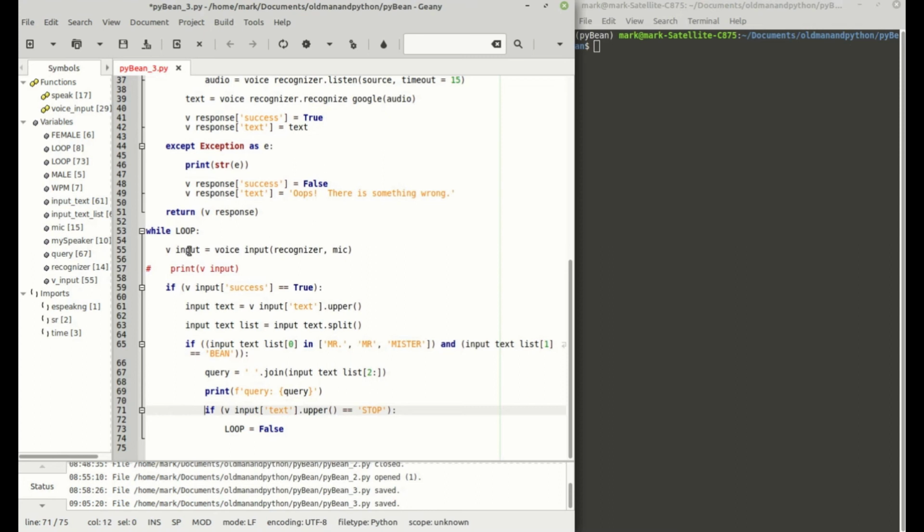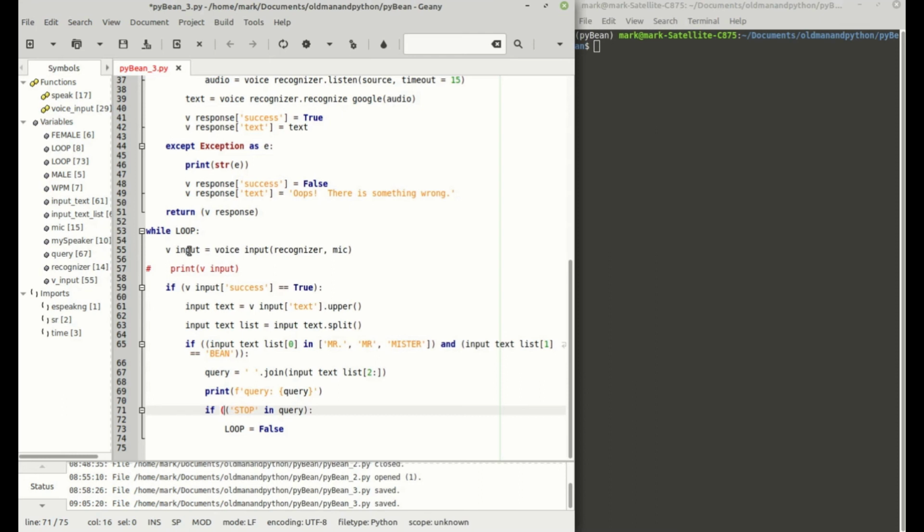So what I'll do is, if the word stop is in query, that means I can say, Mr. Bean, please stop, or Mr. Bean, stop whatever you're doing. As long as the word stop is inside my sentence, I want it to stop.